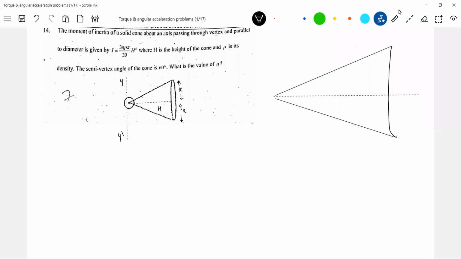So basically, you must know the moment of inertia for most of the rigid bodies. Solid cone we didn't discuss. I took just one problem, then I'll discuss one numerical related to this also. This is the axis about which it is asking us to determine it. How to calculate this? What is the best thing we can assume? I'll assume a strip.